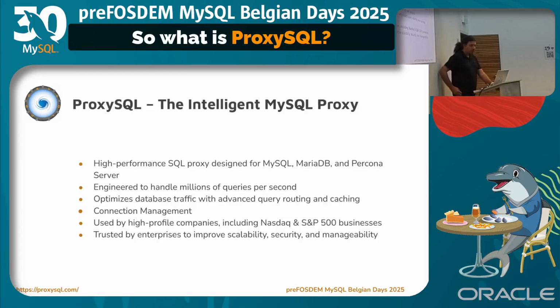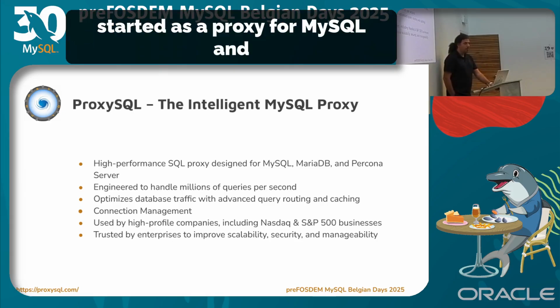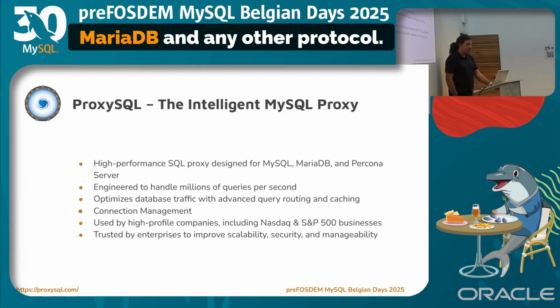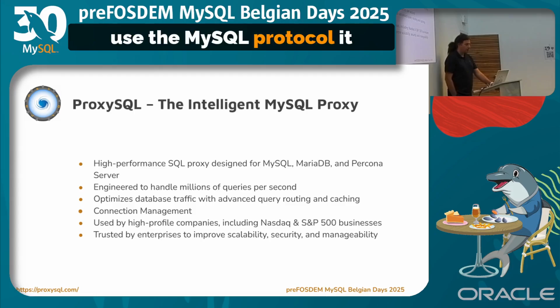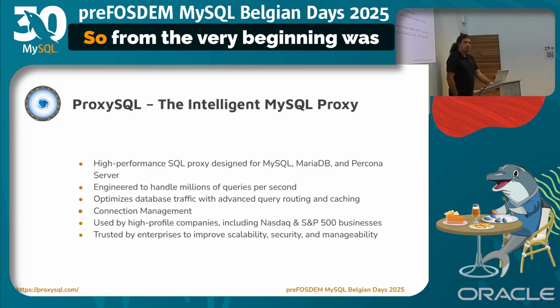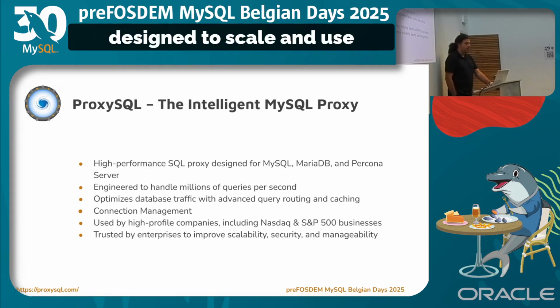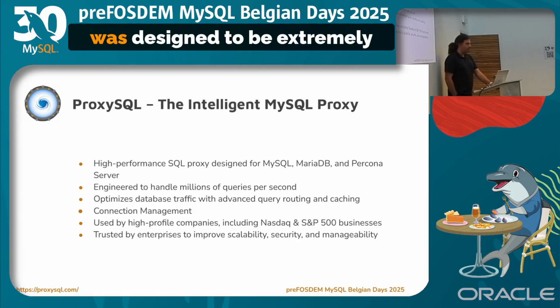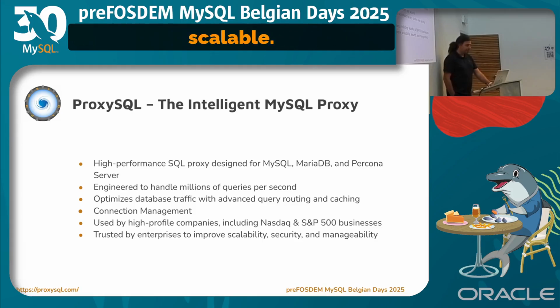So what is ProxySQL? ProxySQL initially started as a proxy for MySQL and all similar databases like the Percona server, MariaDB, and any other database system that uses the MySQL protocol. It is able to scale a lot. From the very beginning it was designed to scale, to handle millions of queries per second and hundreds of thousands of connections. So from the very beginning it was designed to be extremely scalable.